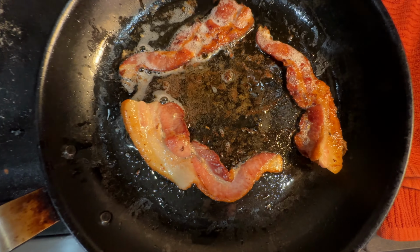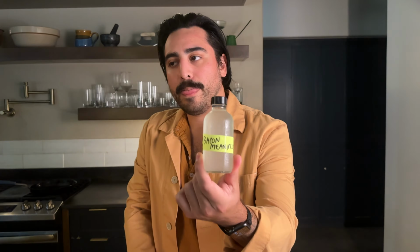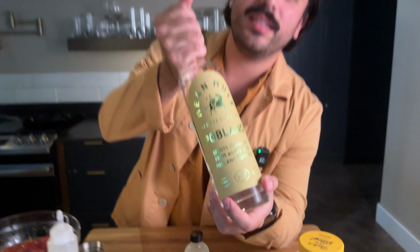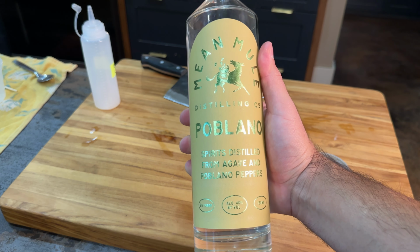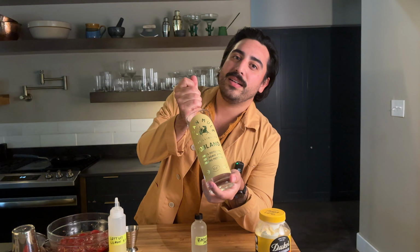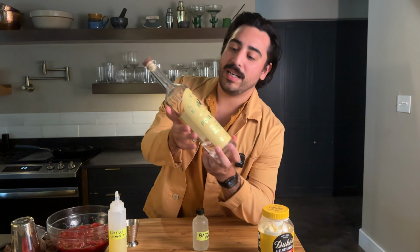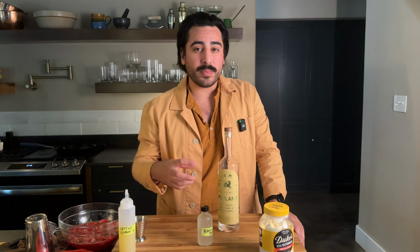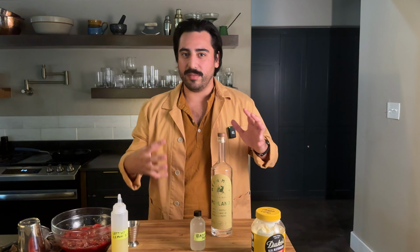Next, bacon fat washed poblano agave spirit. Man, let me grab this. The nice people at Mean Mule in Kansas City sent us this bottle after I saw it on their story or something, and I was like, that sounds rad. They sent us a bottle, which is so nice of them, and it's really, really cool. It's a poblano and agave spirit, really crisp, vegetal, clean. Think like tequila, but more like pepper, like a green pepper veggie kind of vibe. So I thought it would be a really nice base for this.